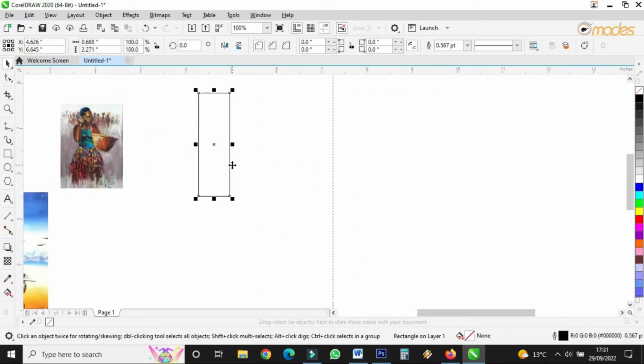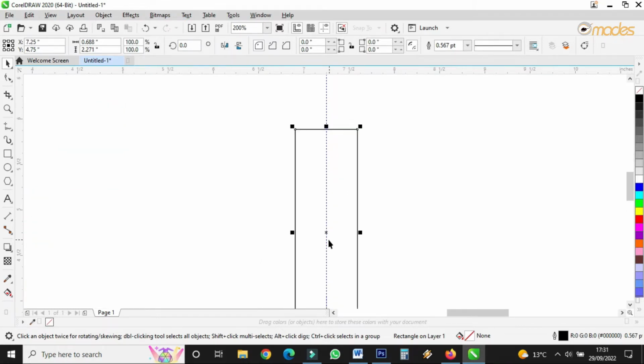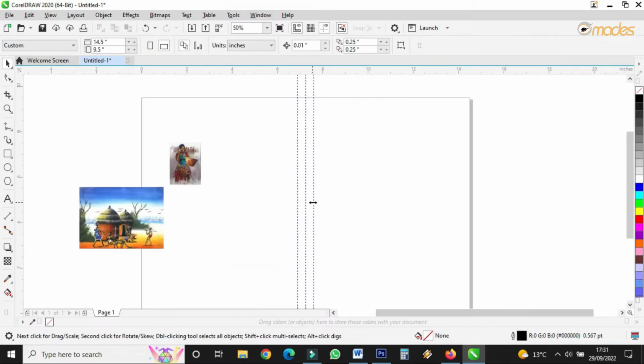So after I've drawn this, I'll press P, and that one also will be at the center of the page. Then I'll take rulers to measure the size, and after, I'll delete them. So this one will be the spine here and here, and the designing will take the rest, left and right.